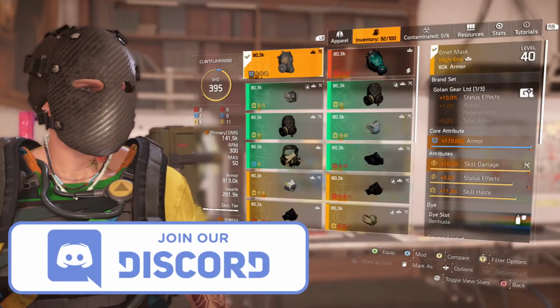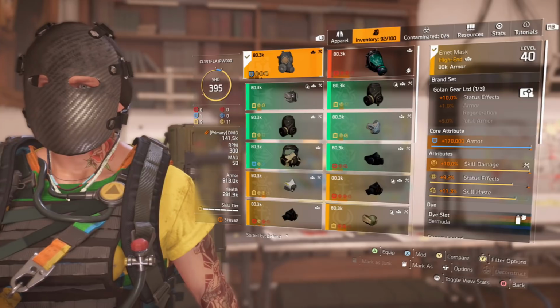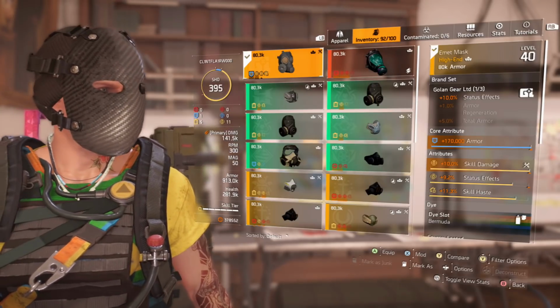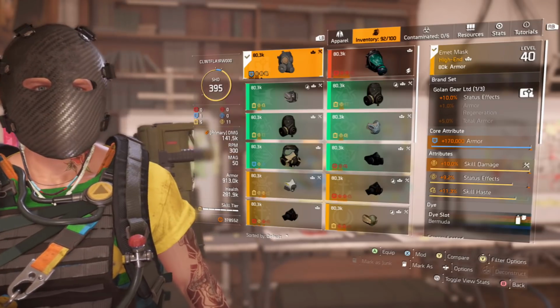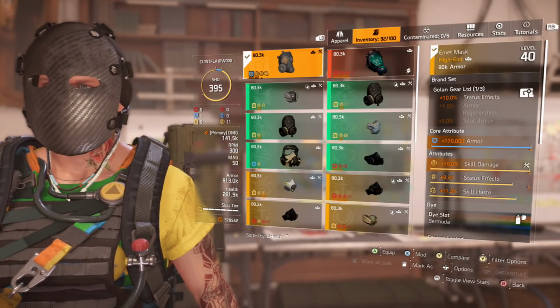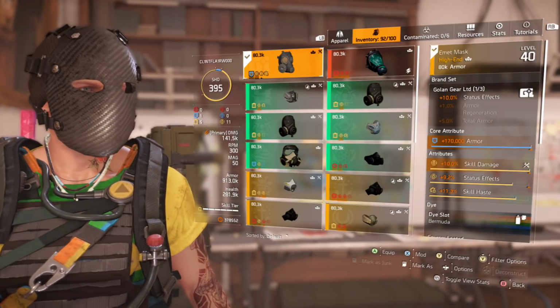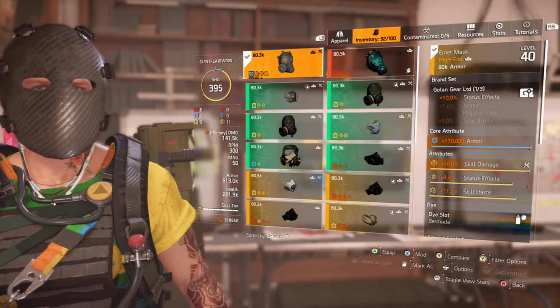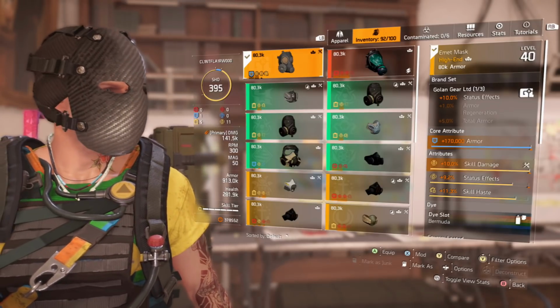Okay guys, the mask is Golden Gear. Now I'm utilizing Golden Gear for a number of reasons. One, 10% status effects as the brand set first attribute. Yes guys, you need that, because that will elevate the BTSU gloves. It'll elevate this build. So status effects is key. Make sure Golden Gear is somewhere shoehorned into this build because it will help.